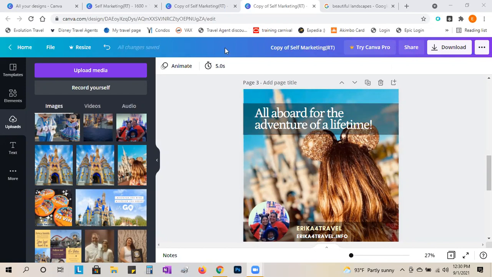Once they are created, can you share them from your phone? Yes, once they're created, you can share them from your phone. Actually, when I'm done with this, I don't share it on here or download it. I go into my phone and screenshot it, and that's what I use. Really simple.